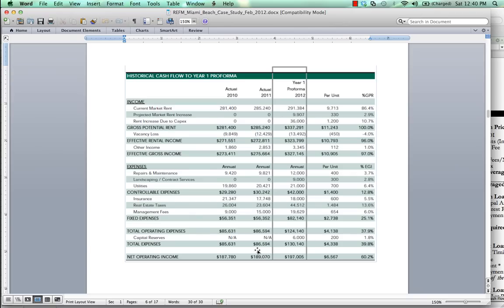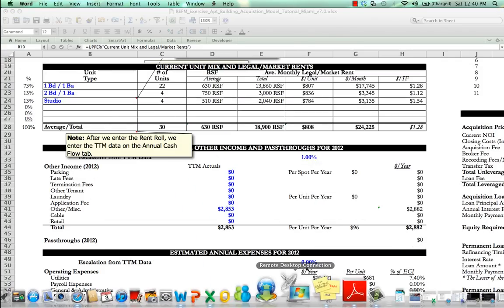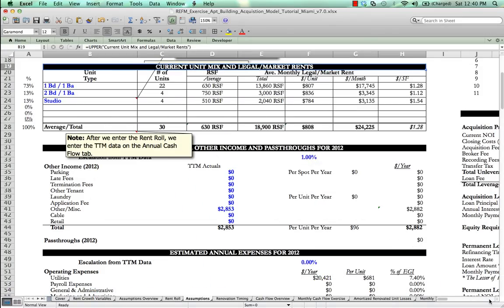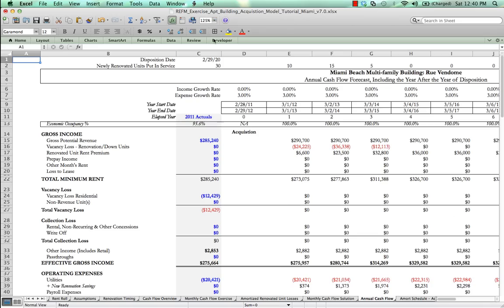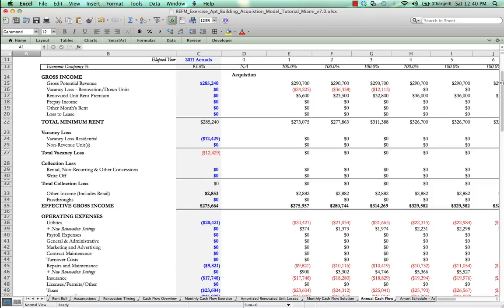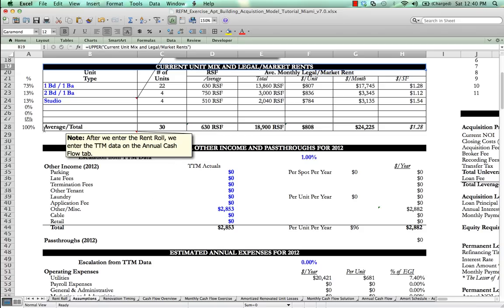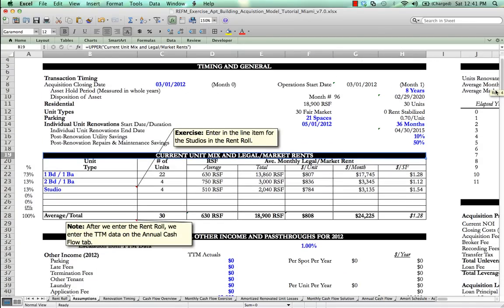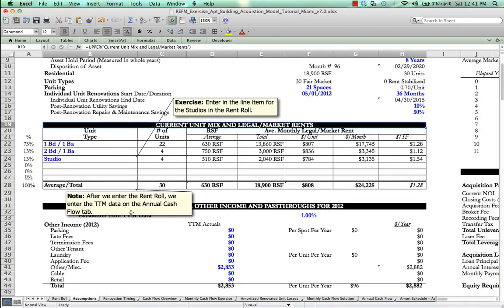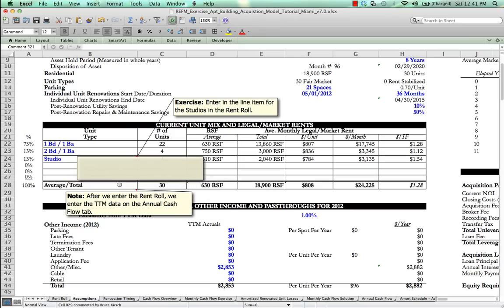data. Okay, and so that, as I said, is going to be on our annual cash flow tab, which I'm going to move over to the right and find. And the good news again is we've already entered this information here in blue as appropriate. Okay, so nothing needs to be done there. I just wanted to direct your attention to the process that you would go through for a new transaction if you were to be loading in a new transaction from scratch. This is sort of the order of operations that we would use.